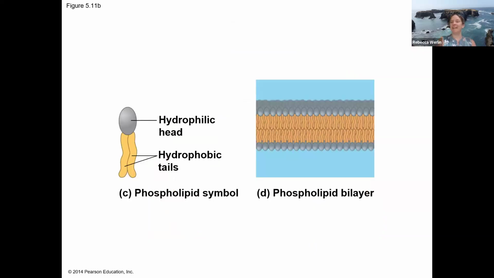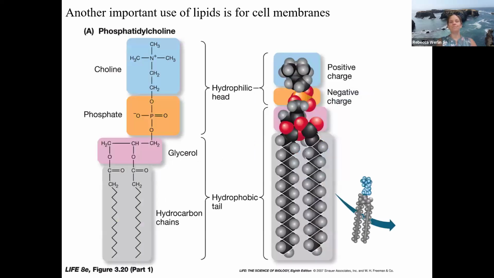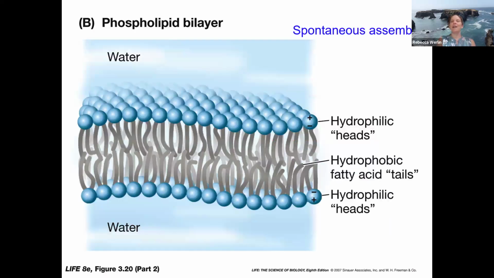And so these hydrophilic heads will face out into the outside environment and into the cytoplasm or intracellular environment. And the hydrophobic tails will face each other, separating outside the cell from inside the cell. And so these hydrophilic heads and hydrophobic tails naturally align. Weak forces always want to maximize each other, so hydrophilic heads will always face out or in, and hydrophobic tails will always face each other. And so they will spontaneously assemble like this. And that allows us to make cell membranes.